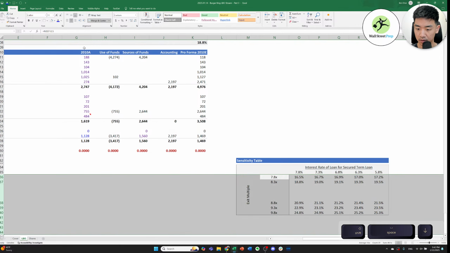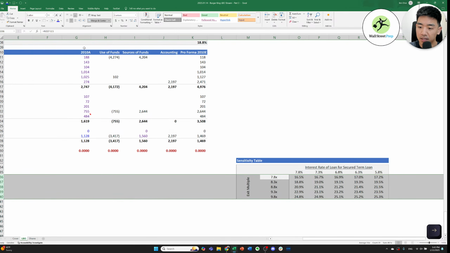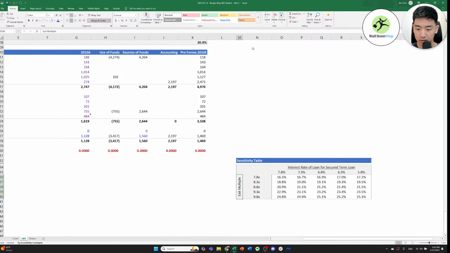14.5. Alt HOH 14.5. All right, so here's our data table. I'm going to make this skinnier. Don't go too skinny.